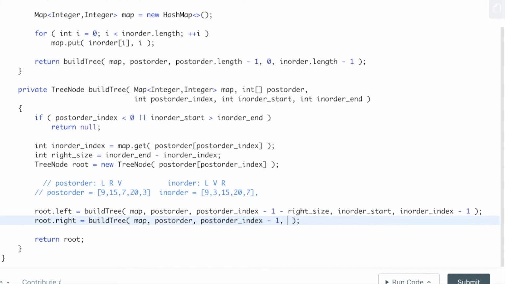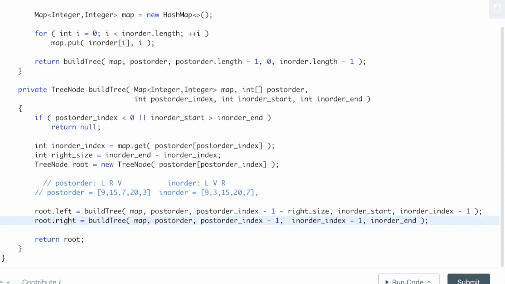Now, where am I at now? So I passed in the index. I need to pass in the bounds. So that's going to be Inorder index plus 1. This would be the new left bound for this right subtree, right? Because we don't want to include this 3, so we pass in whatever this is. So that would be index 2 in this case, and the right bound remains the same. So we're going to just pass in Inorder end, and we return the root, and I think we're good.